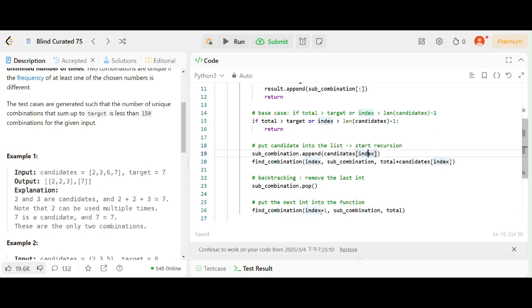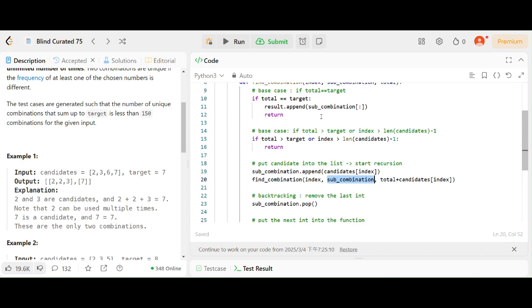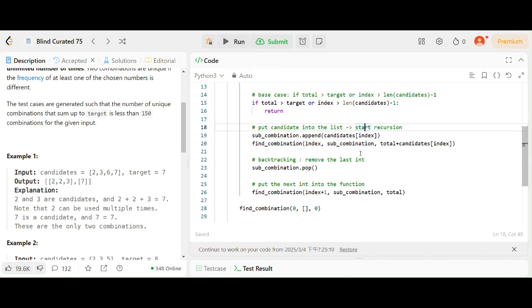For example, here 0 plus 1, we will put index 1, which is the number 3, and put index 1 and 3 into our function, and then check if the total is equal to target or not. Okay, same example.